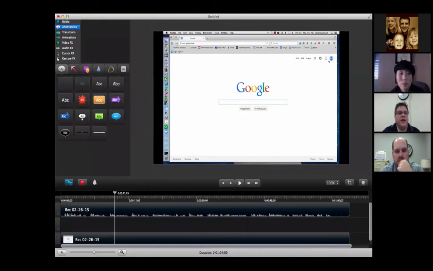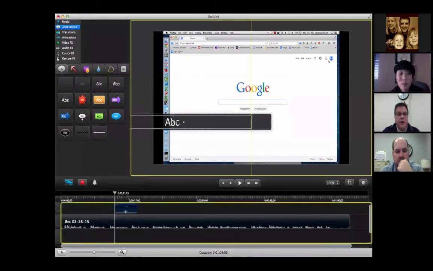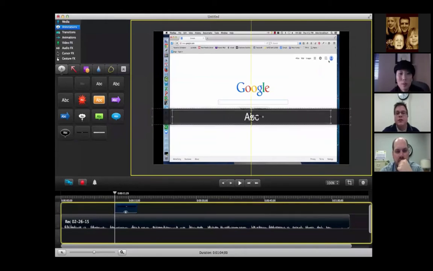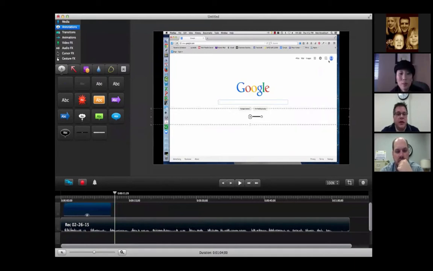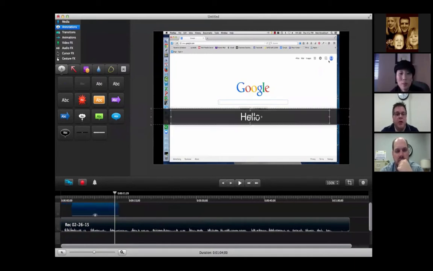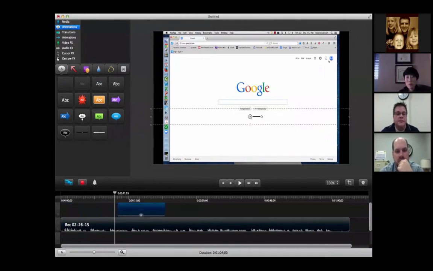And so they have arrows, boxes. Deb's video that she was showing had kind of a bar across. You can just click and drag it in, type in, and it's easy to embed. I can change how long that is there, and I can basically slide it around on where its placement. Wherever my marker is, that's showing me what's at that point in time on the screen.